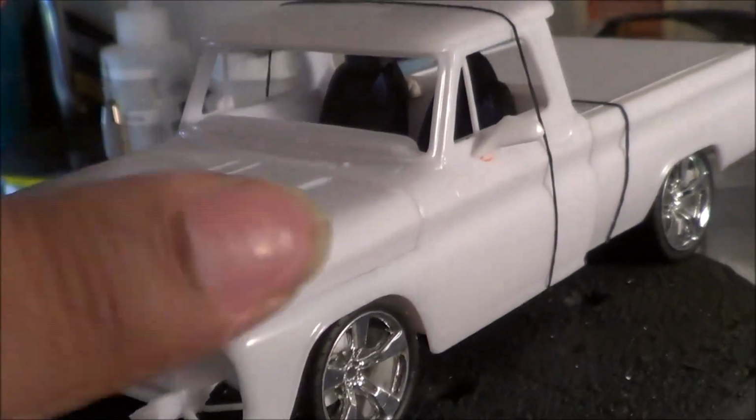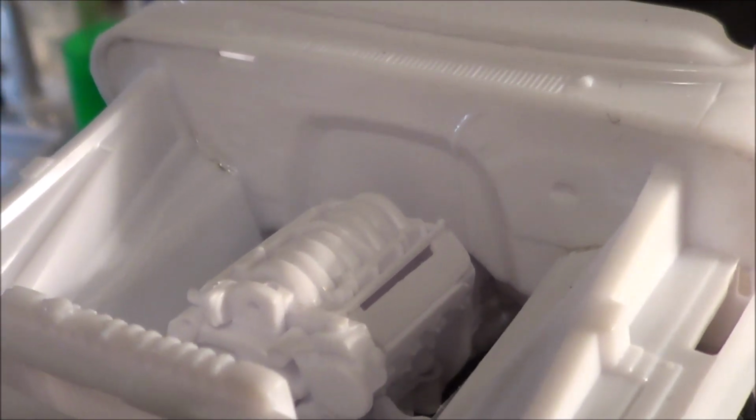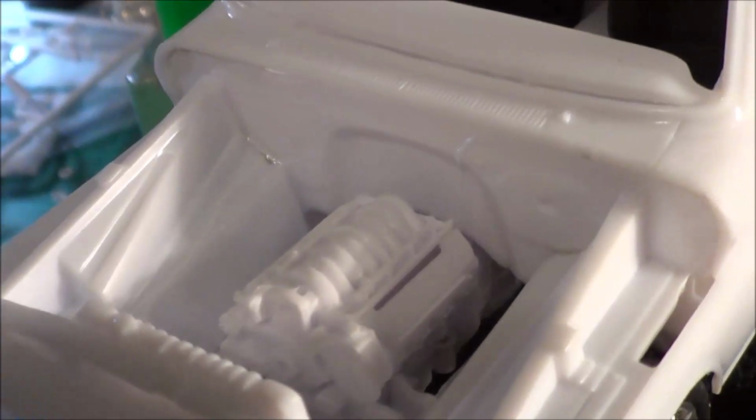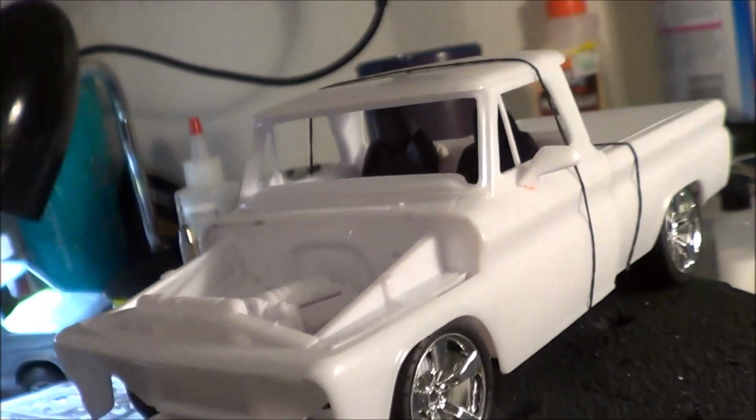As far as under the hood, I have the 2010 Camaro power plant in this. And I'll see if I can throw up some still pictures of how I modified the frame and everything to get that to fit in there. But it fits, like Ace Ventura would say, like a glove. Once it's painted up, it should look good.